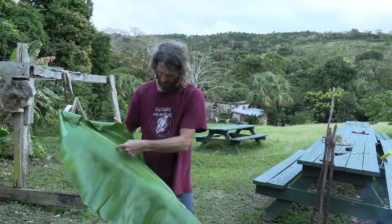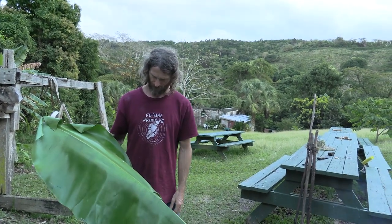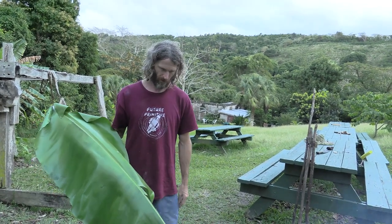And then we're just gonna slice it along each side, and then we'll use one side per fish. I usually double wrap them. It holds the moisture really well and usually doesn't burn through.